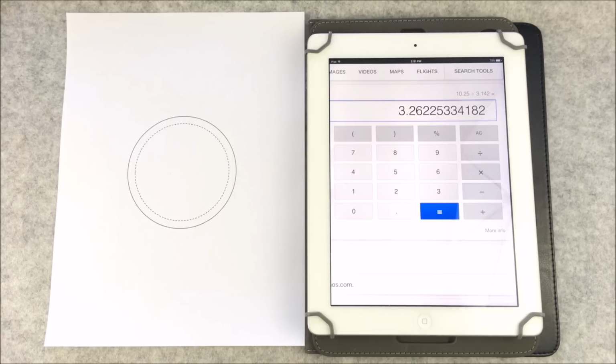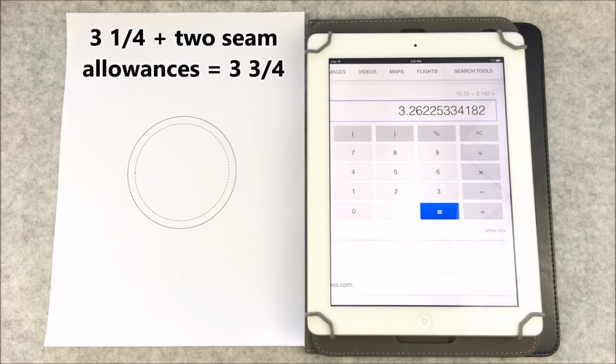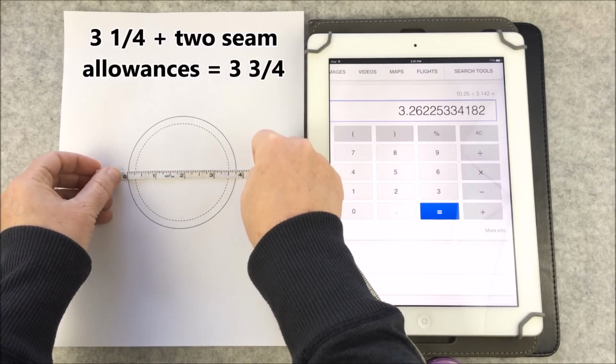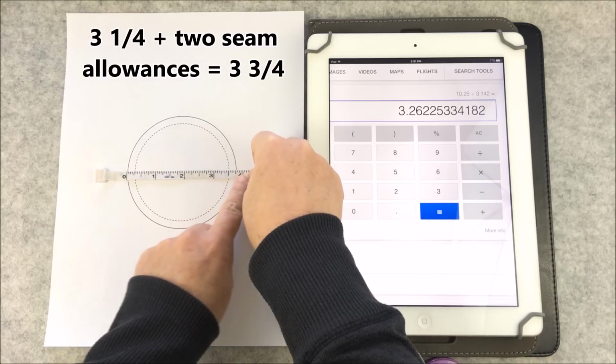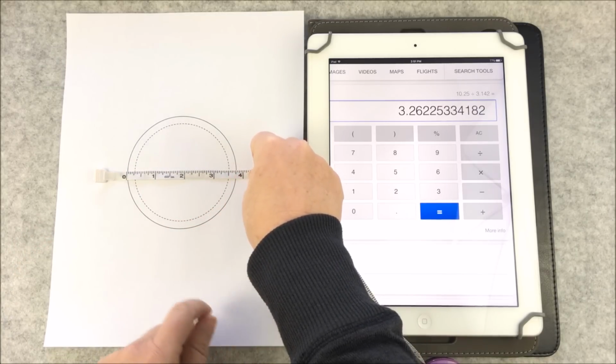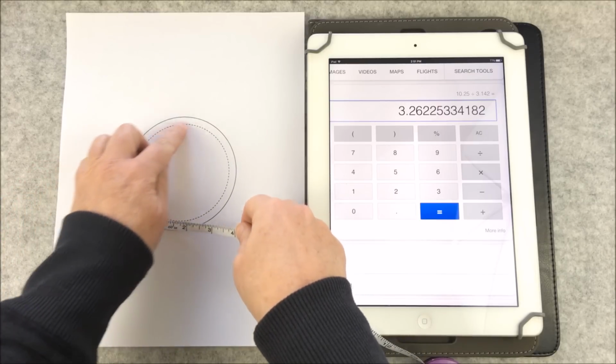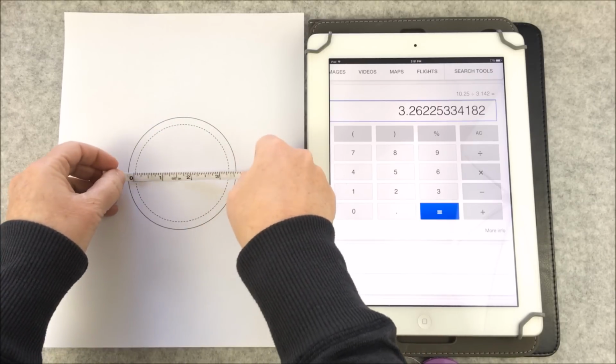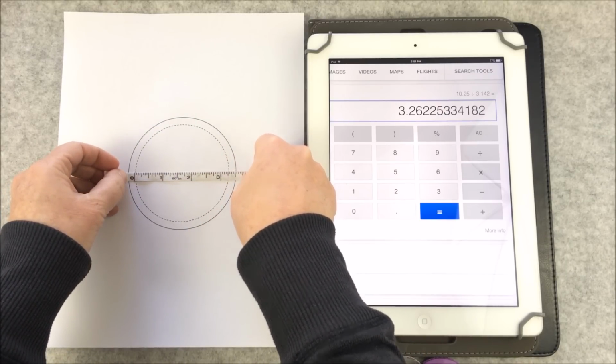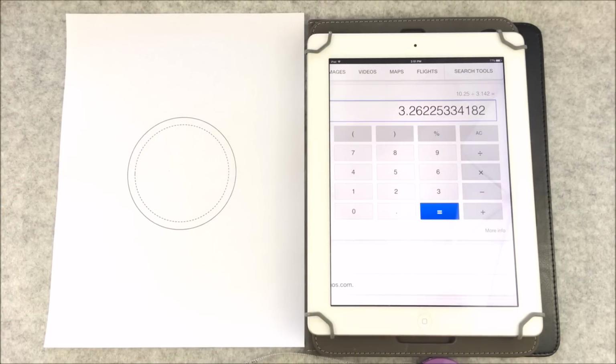This will give you the diameter of the circle that the cylinder will fit. Remember that the diameter of a circle is the measurement going across the middle of the circle from one edge to the other. Then you need to add 2 seam allowances to the diameter. In my case, I'll make a circle 3¾ inches in diameter. So you can see that from one edge to the other edge is 3¾ inches, and where the actual cylinder will be sewn, that is 3¼ inches, which is what I've calculated here.